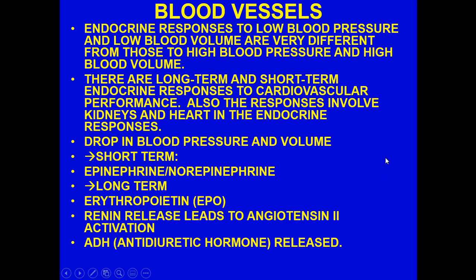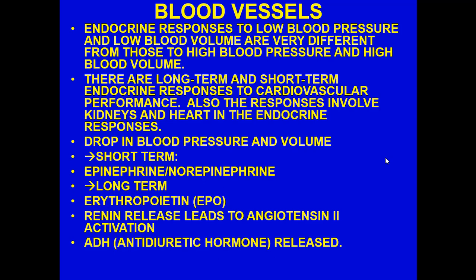Now, what are the endocrine responses to low blood pressure and low blood volume? They're very different from those of high blood pressure and high blood volume. There are long-term and short-term endocrine responses to cardiovascular performance. Also, the responses involve the kidneys and the heart. Let's start off with a drop in blood pressure and volume. Short-term response: epinephrine, norepinephrine. So we're going to end up with vasoconstriction, etc.